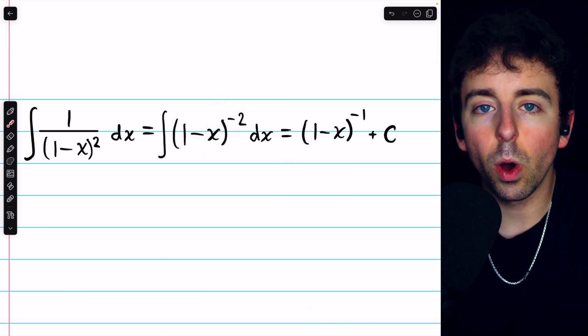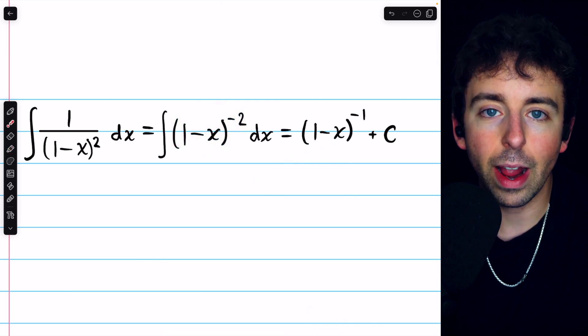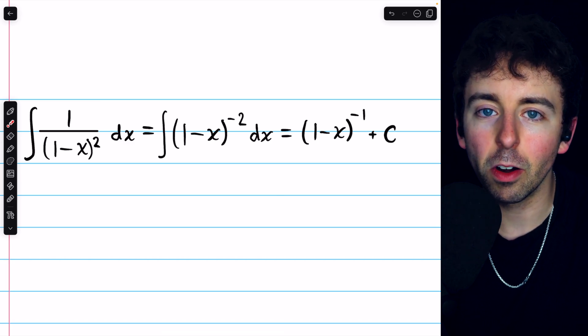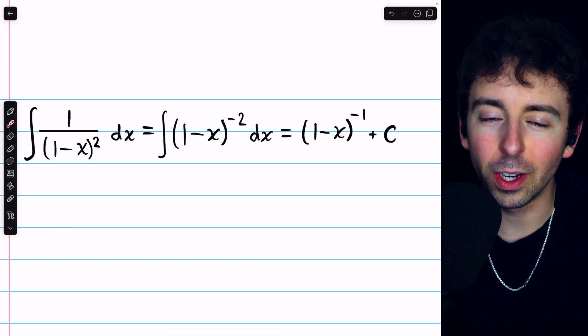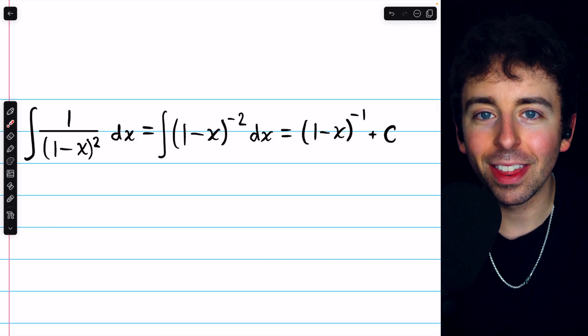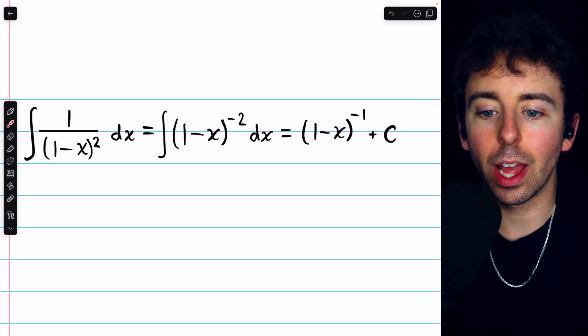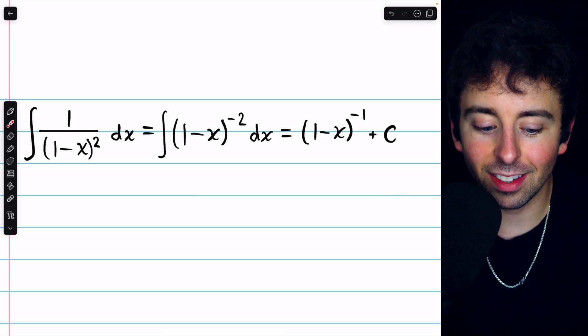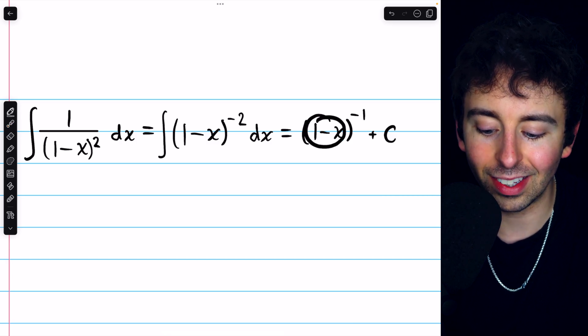So that's the integral of 1 over 1 minus x squared. If you know the u-substitution method, that's basically what we did here. We just kind of talked around it to avoid applying it by name. If you don't know that method, that's a more systematic way for dealing with problems like this, where we have to deal with that chain rule. But in this case, since the inside function was linear, it was pretty easy to do by just thinking and being careful.